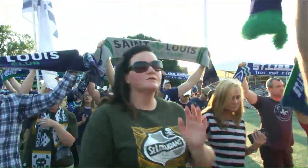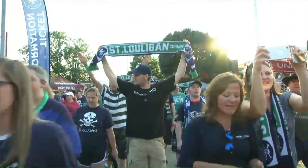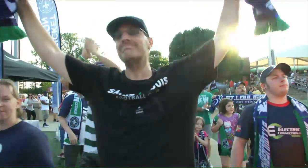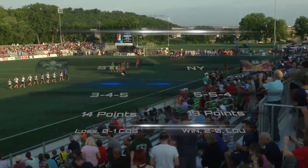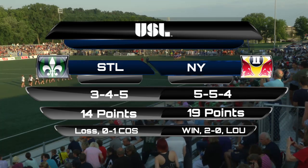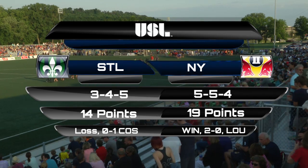It's St. Louis FC and New York Red Bulls 2. And Bill, for St. Louis FC, it's about getting those 3 points and maybe getting some goals here at home, isn't it? Positively, Joe. And the two main things, as a follow-up to what you just said, that Dale Schilly and his staff worked on this week was trying to get more pressure in the midfield area.